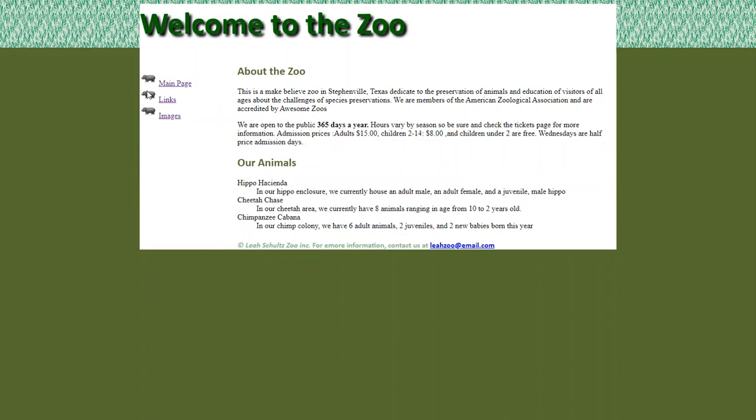If you use a gigantic image or a full-size image, it's going to make your page look wonky, because what it does is it has to accommodate all of that. So you'll see like your big image and then the link, and then your big image and then your link. So what I recommend doing, if you don't have an image, you can't find a small image, do a quick search on Google for image resize free. What you do is you upload your image, you tell it what size you want it to be, and then you just download the smaller image and use it as your bullet. Okay. So we have our hippos here.